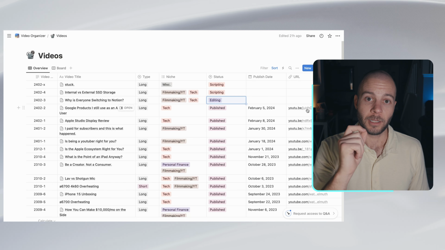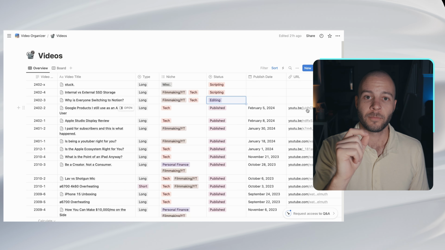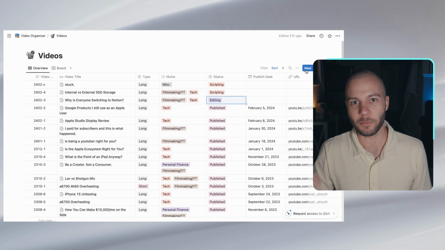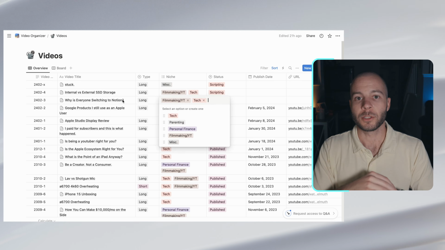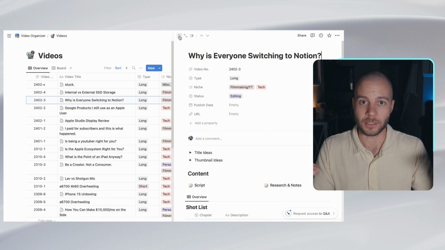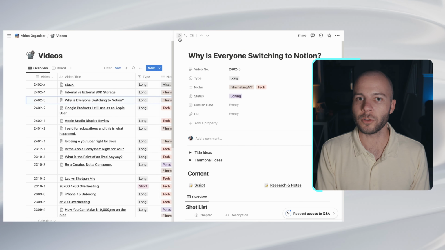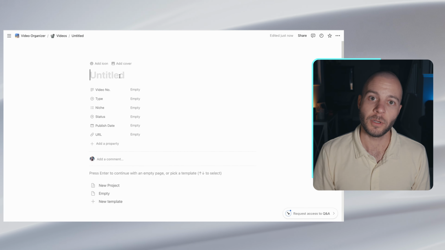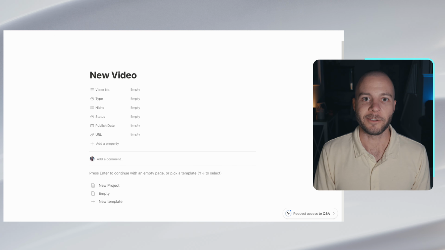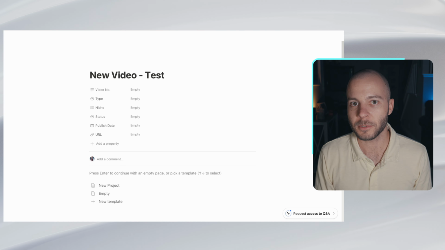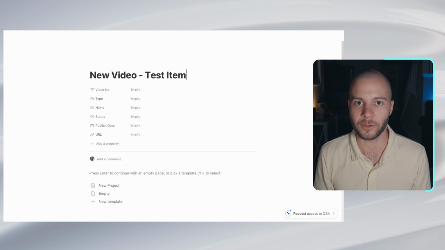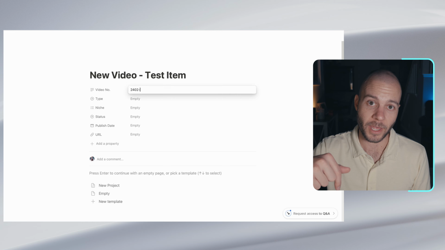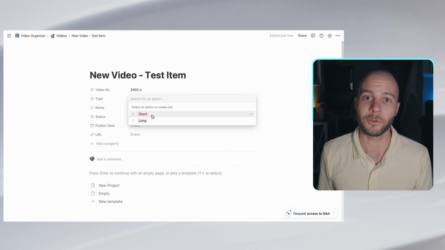But just like I said earlier, Notion is very good about putting data within a page, if that makes any sort of sense. So each row within this table represents a video that I've made. So I'll just go ahead and show you by creating a new one exactly the way that I go through this. So if I click new, you can see a box pops up. It gives me the options to fill out all the different columns on the page, but these different form fields that ultimately fill out the columns that we just went through. And then down below that, you have different options for different templates.